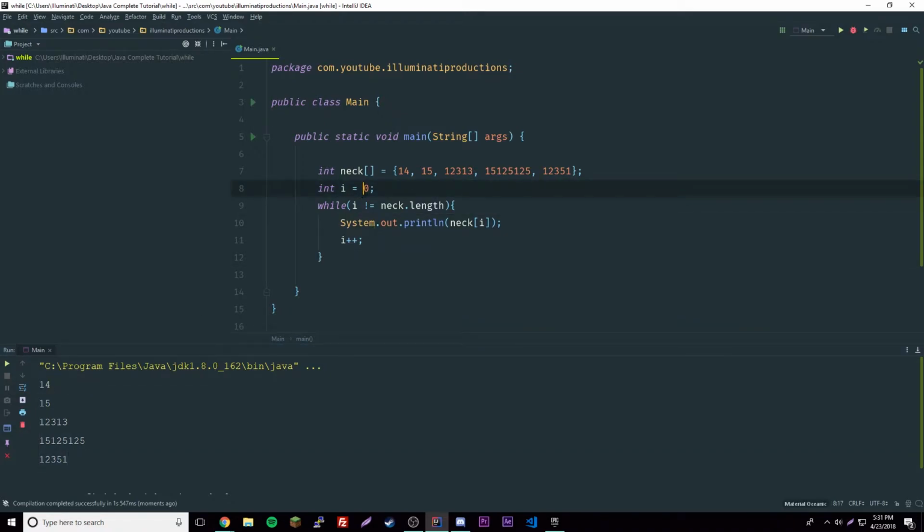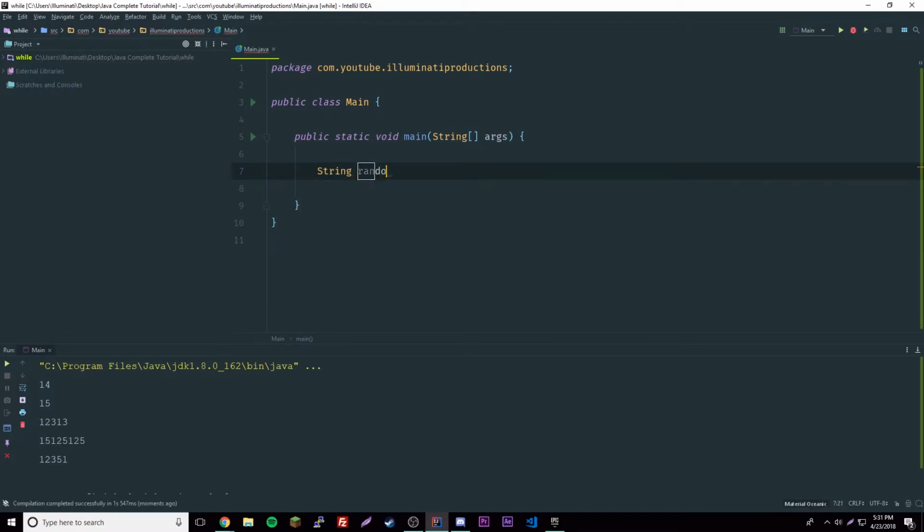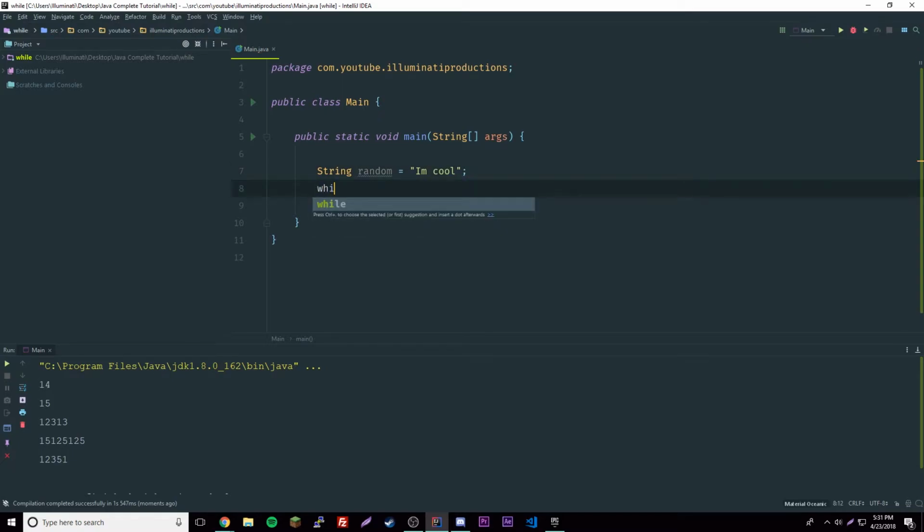We can also do this with strings too. So let's try something. We'll make a string here. We'll delete this actually. So string random equals I'm cool, and then while, wait.